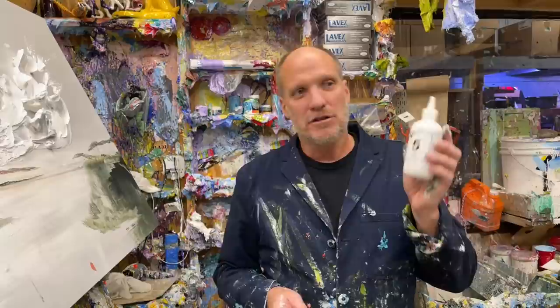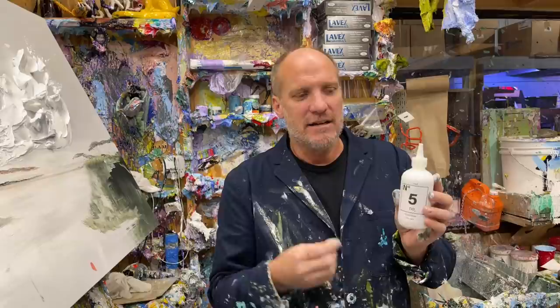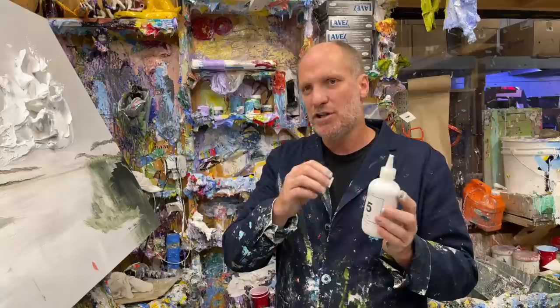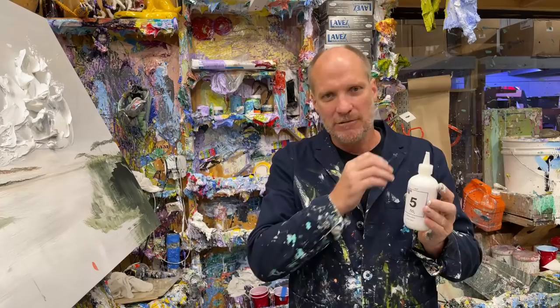But anyway, I use a lot of number five lately because the viscosity is thin enough, yet it has just enough thickness that it's not like a watery paint. It's like heavy cream that hasn't been whipped. What's great about it is it has so much white pigment that the coverage, the opacity, is amazing. I can mix colors or go over things and it gets full coverage. It stays wet longer and it has this silky smooth glide to it.